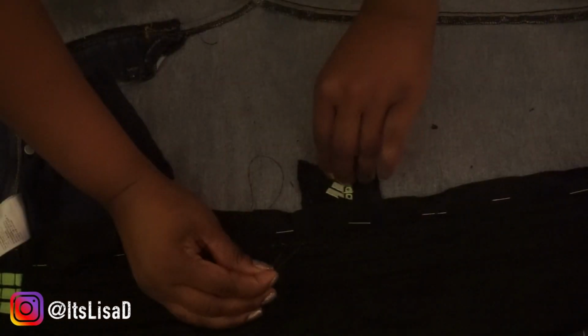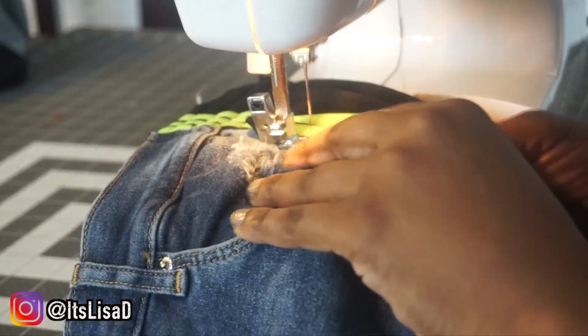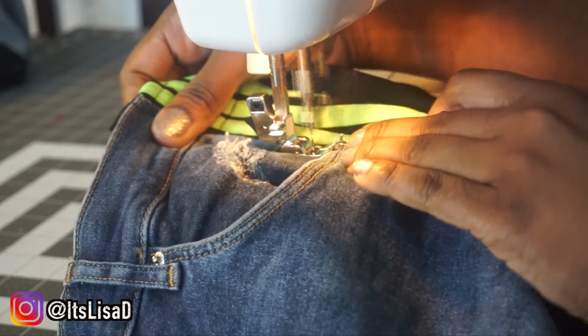Now, flipping it over, I'm going to take my Adidas patch that I cut out from the pants and figure out where I wanted to lay it on my jeans. Once you figure that out, you're just gonna pin it down, right side facing the inside of the jeans, and we're gonna sew that to the jeans. Now using a straight stitch, I'm just gonna sew directly on top all the way down to the bottom.